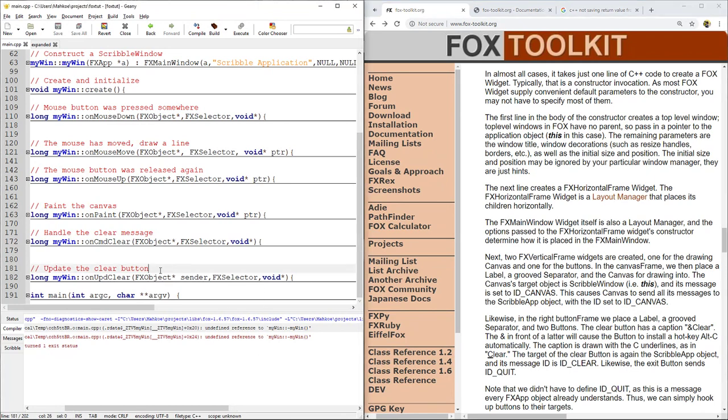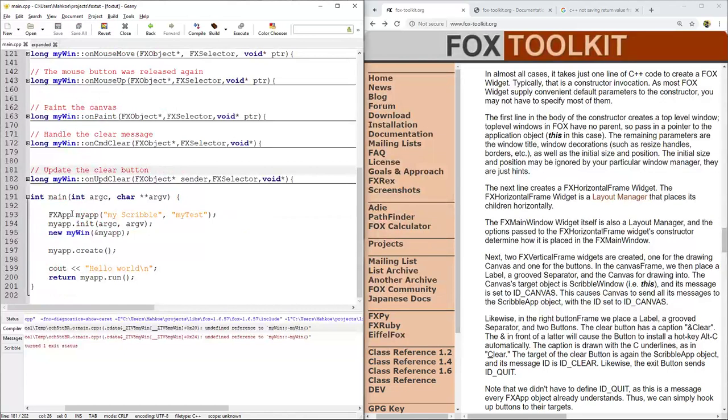Undefined reference to the destructor. Why is it calling the destructor?